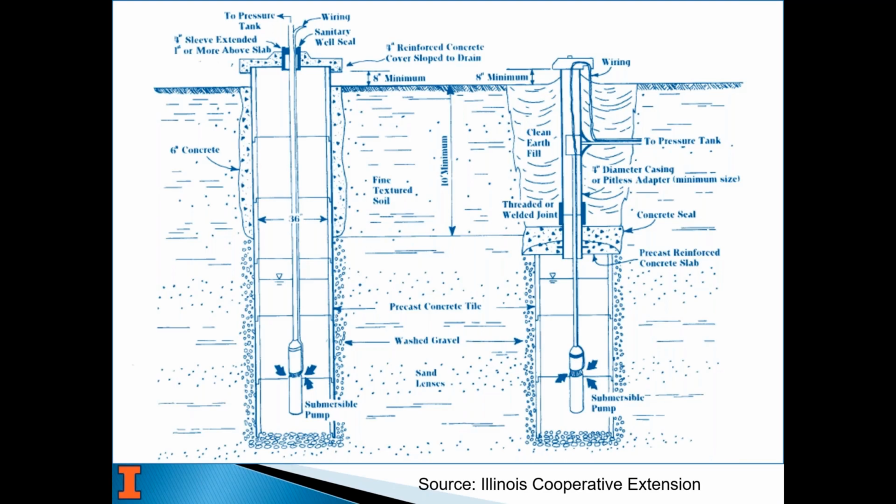And like I said, you can fill that in then with, this says clean earth fill, more of a clay fill, if you will, or even concrete, so that water's actually not coming in the well until that first seam below that, which looks to be about 14 feet. And that gives you a little more protection from the surface because water can't seep in right near the surface. And the example on the left, they put concrete around the outside of the well for the first 10 feet, which is proper construction in Illinois, so that water can't seep in that upper 10 feet.